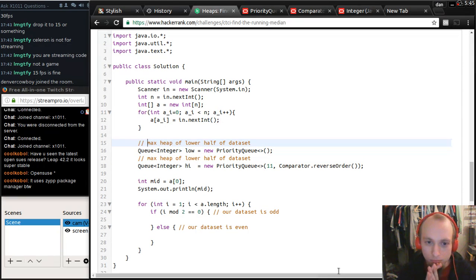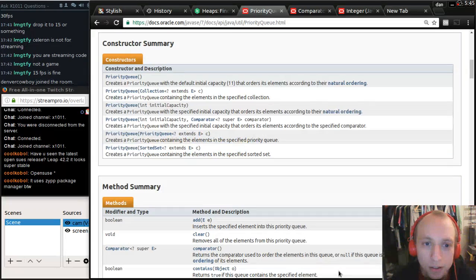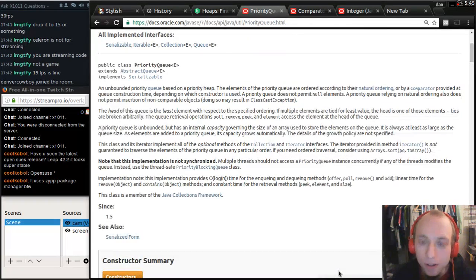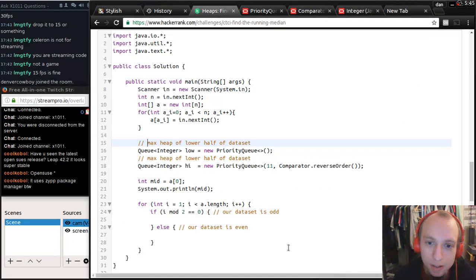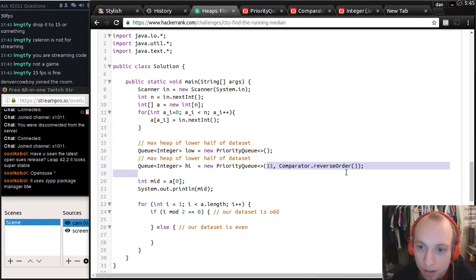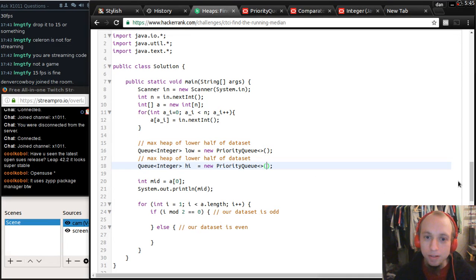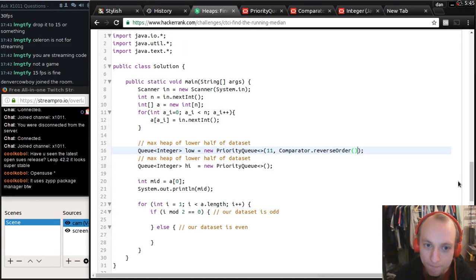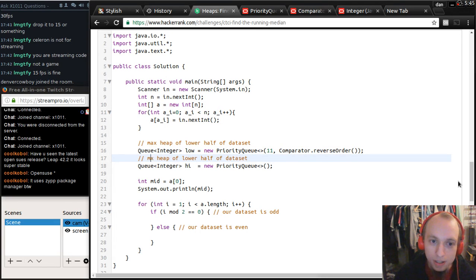No. Okay, by default it is a min heap because the head has the least element. I want to reverse this one so it's a max heap, and this one is a min heap of the higher half.